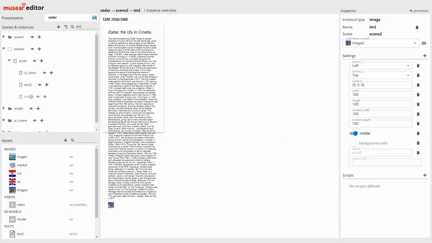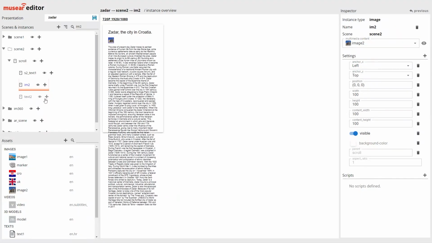We'll put it between this text and this one, and we'll set width to 800 and height to 800.